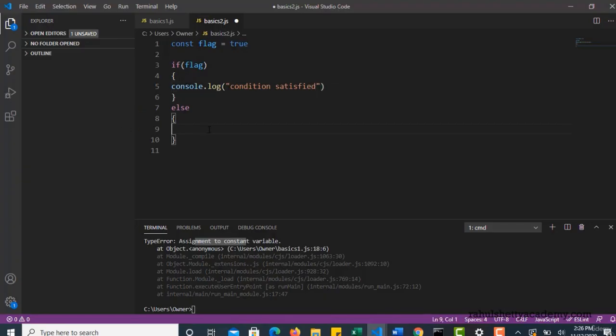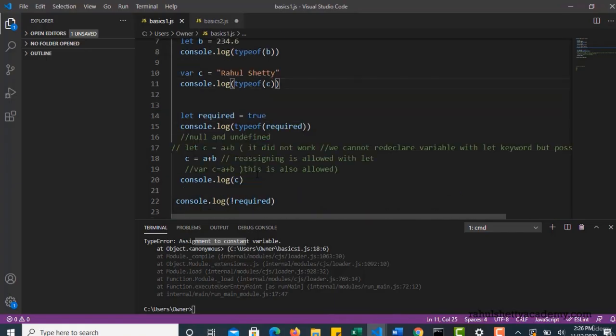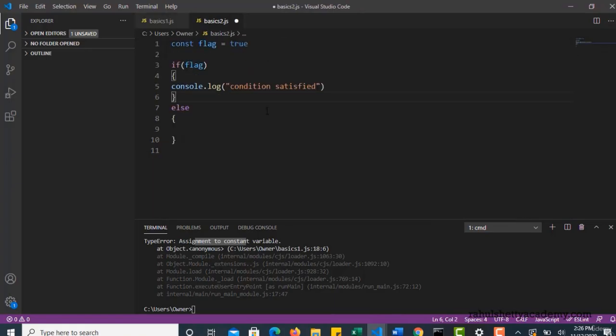As I said, don't ignore this, thinking that you already know it, because some minute things will be there in JavaScript which you want to know, just like how I explained const, let, var in the previous lecture. So take every point in your mind and analyze it. Just don't be incautious, thinking that you already know things from other programming languages. So condition satisfied, condition not satisfied. Nice. So let's run and see what it prints.